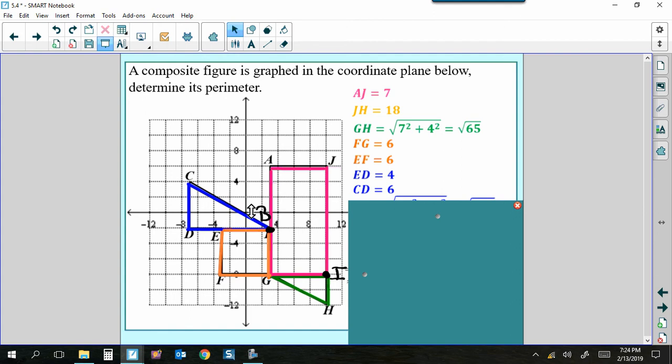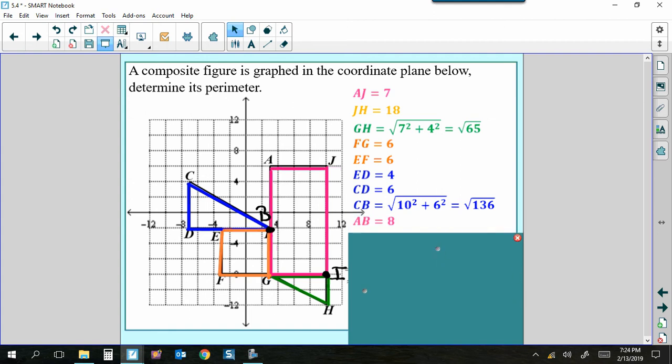And then right here, we have another diagonal that we need to find the length of, so I'm going to use the right triangle to do this. We know this triangle had a base and height of 10 and 6, so 10 squared plus 6 squared is 136. So therefore, the length of CB is going to be the square root of 136. Lastly, we have to count how big is B to A. Well, it's 2, 4, 6, 8.